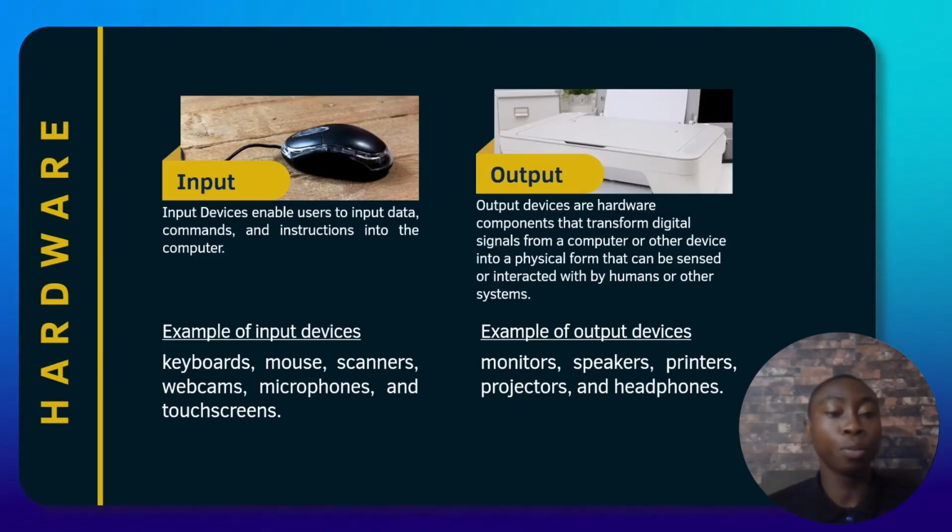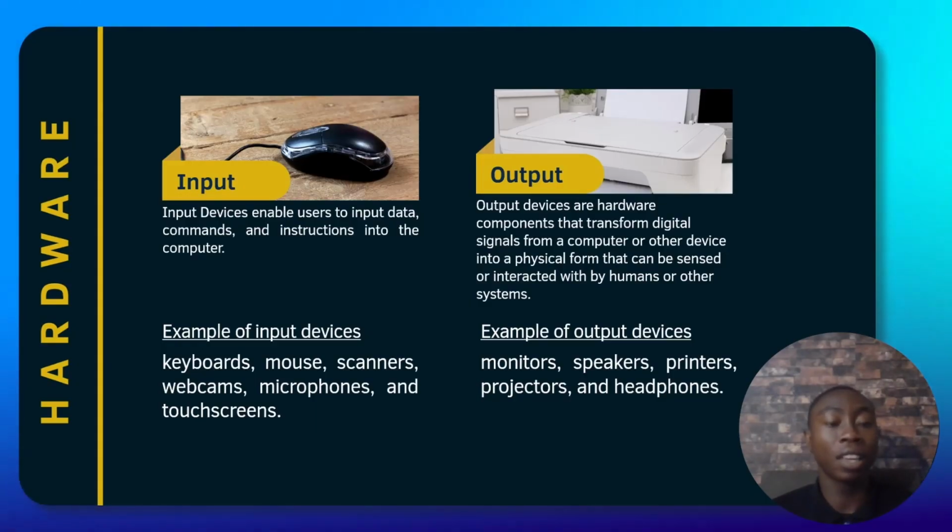So let's go into the input devices better. Like I said, the input devices are those devices that take information from us and pass it to the computer so that the computer can process it, store it, or do whatever you want to do with that information. An example of those devices is our keyboard. When we want to type, we press the keys on the keyboard, and the keyboard takes that information and sends it to the computer, and the computer will save it.